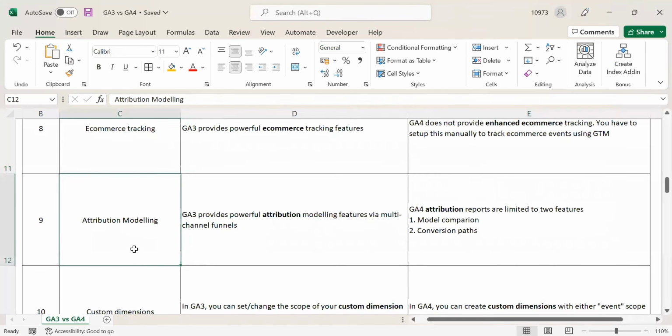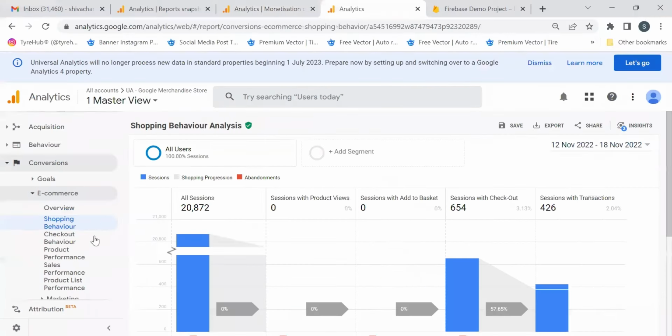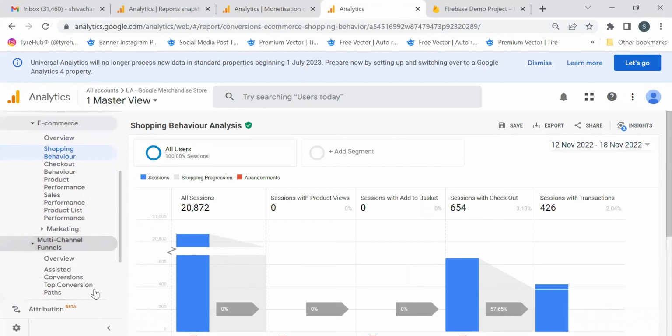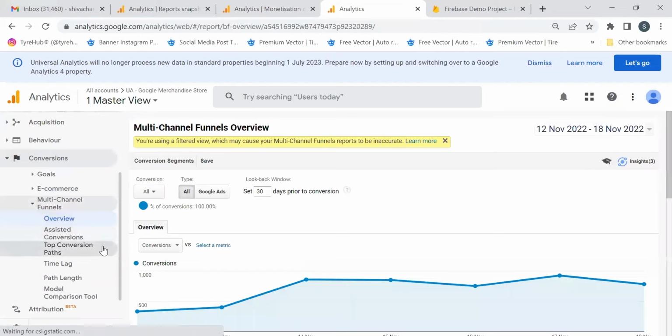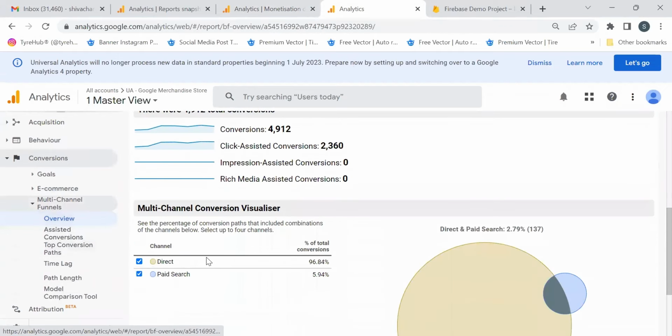Now let us move on to the next key difference, which is attribution modeling. In GA3, again we have different attribution modelings. Let me show you the attribution modeling. Here you can see the multi-channel, and here you can find multiple attribution modeling.